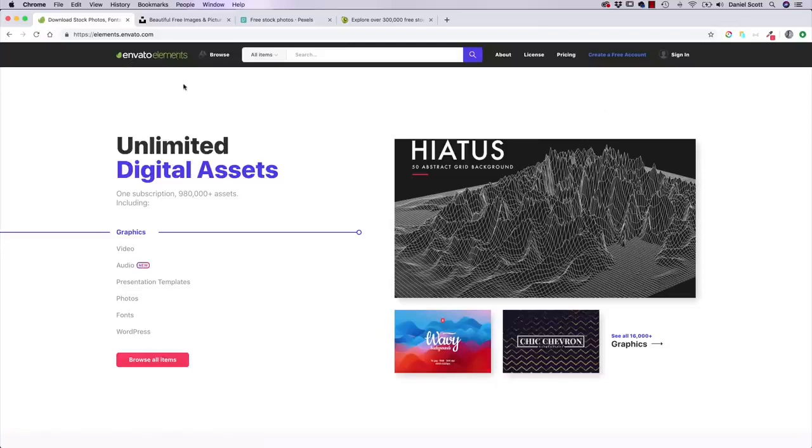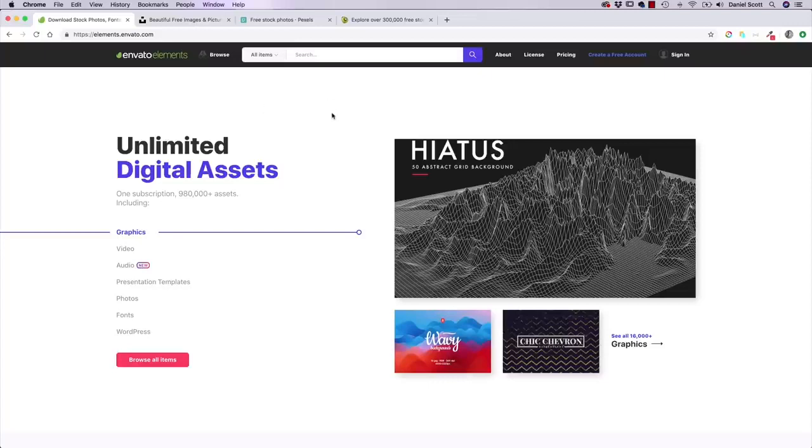This site means you pay $15 a month, and you get access to their whole library of assets. You can see here one subscription, nearly 1 million assets, and you get to download them as many as you like. It's a brilliant resource, and it's for people like me who are a professional freelancer, designer, or somebody working in an agency or a company that need the ability to download images quickly without having to search through the free stuff.